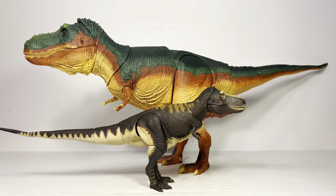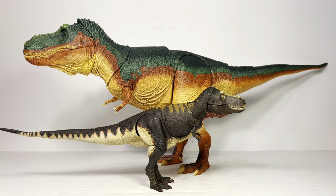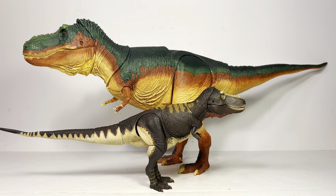And lastly, here it is with the 1/18 scale Kickstarter exclusive Dino Riders T-Rex — you can see the huge size difference. There's also a huge price difference: the regular 1/35 scale Rex retails for around $70 and the 1/18 scales retail for around $220. So if you've been on the fence and don't want to spend a lot, you'll be fully satisfied with the 1/35 scale Rex. It's a great figure to play around with — actually much more fun than the big boy, even though I love that figure too.